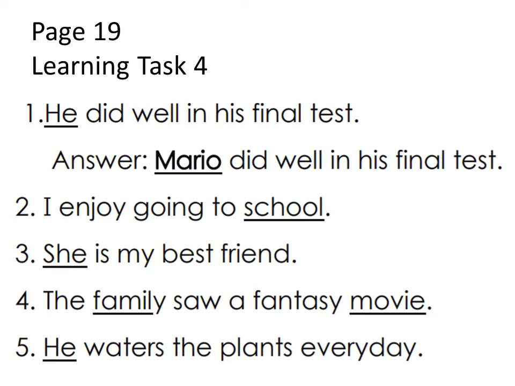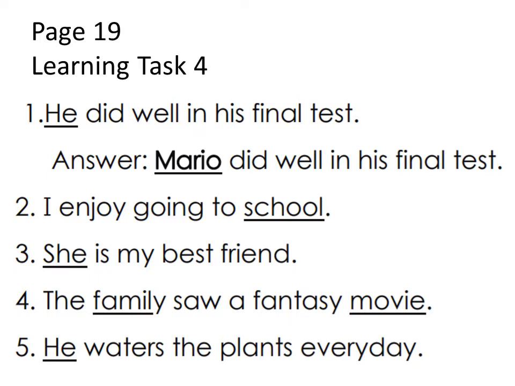Example in number 1, he did well in his final test. The answer is Mario did well in his final test. So you just have to substitute the underlined word with a proper noun. Like he is a name of a boy, right? So let's just give a name of a boy. And that one is Mario. Right? So now let's go to number 2.